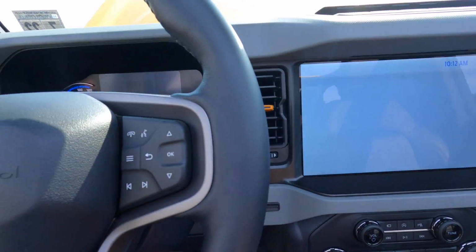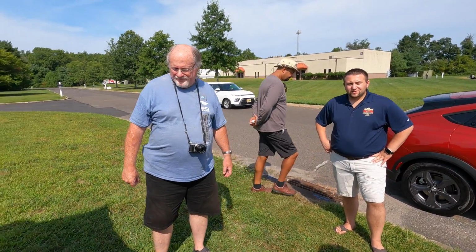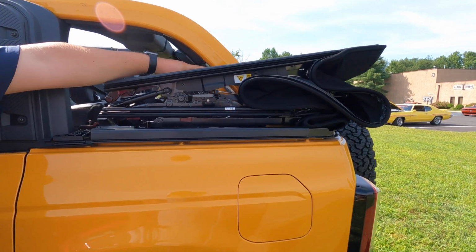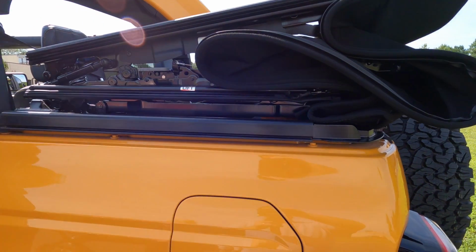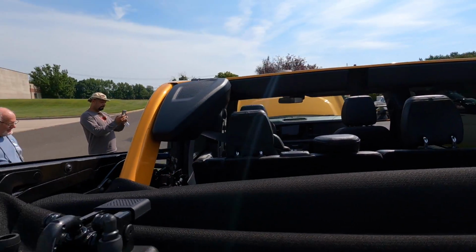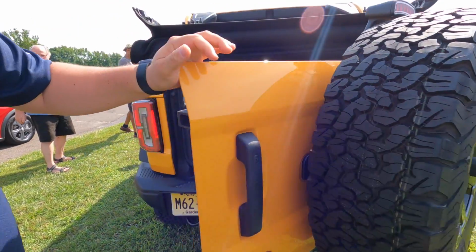We can show the rear of the vehicle. Let's check out the back end of it. What's cool is with the Bronco, you're outdoors and everything, out tailgating or partying. There's actually a bottle opener built into the frame of the vehicle as well. I love that, up underneath. That's pretty cool. So the rear of the vehicle, back door here, opens up all the way.